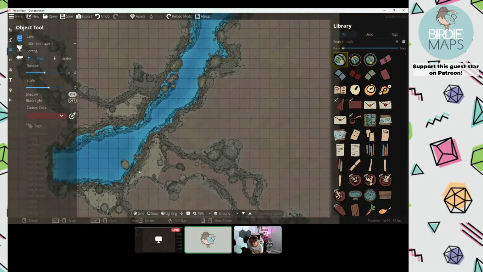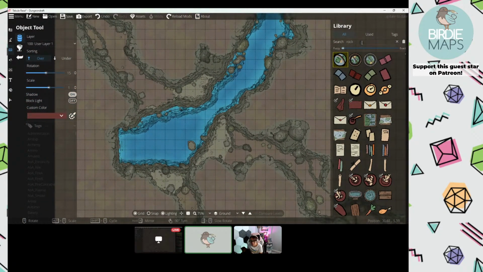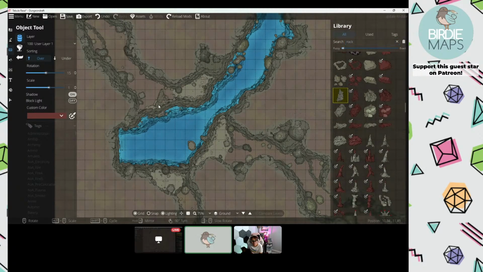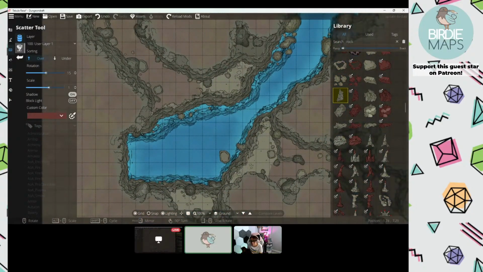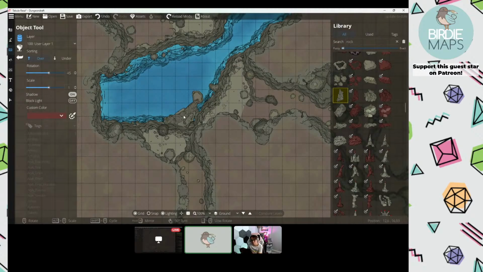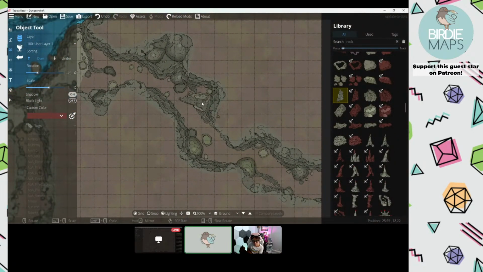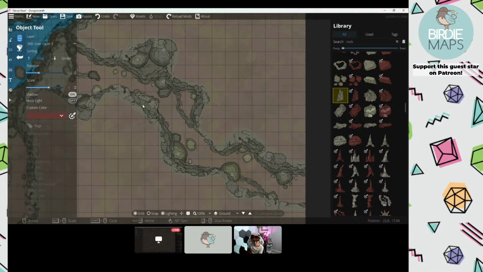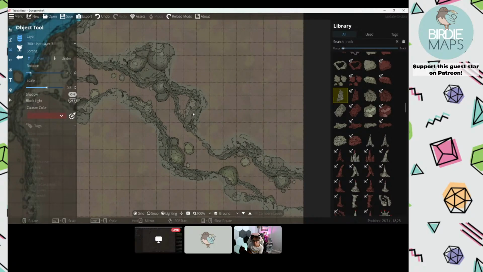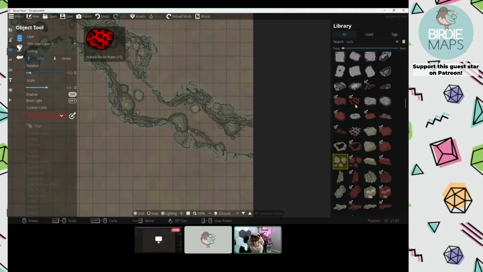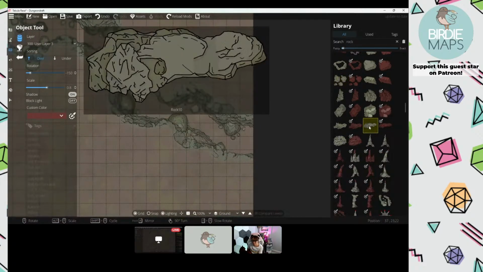Okay. So after placing the big rocks and the small rocks, I'm going to the oddly shaped rocks. Like these, I can place them with the scatter tool in a random direction. They're too specialized, they have a too specific shape, but they always fit in any corner. And I feel like it breaks up that cave wall path a little bit too.